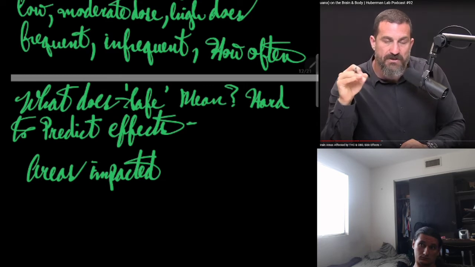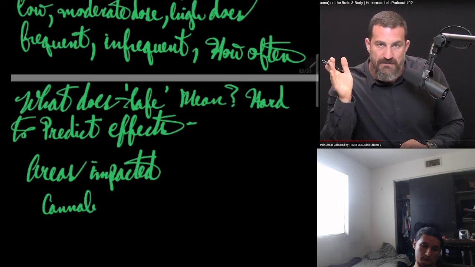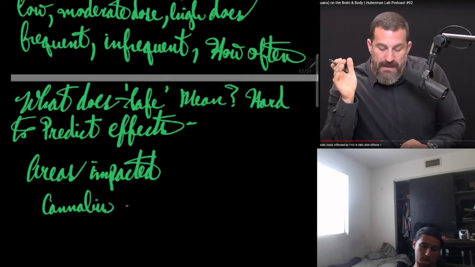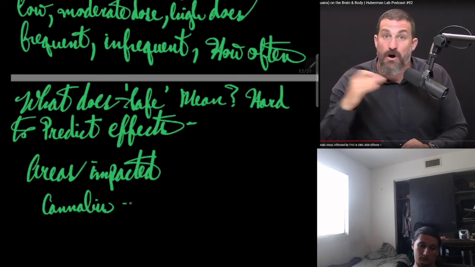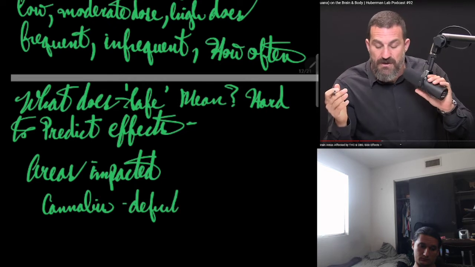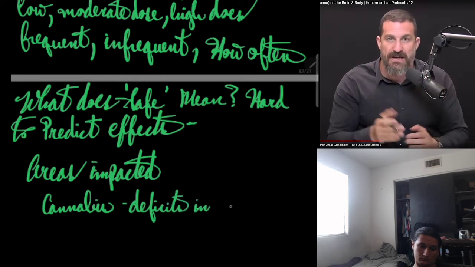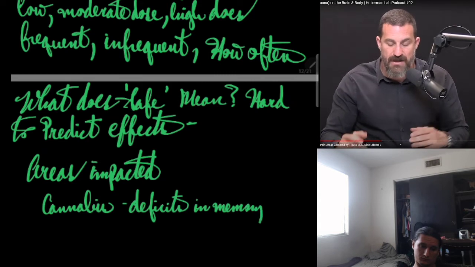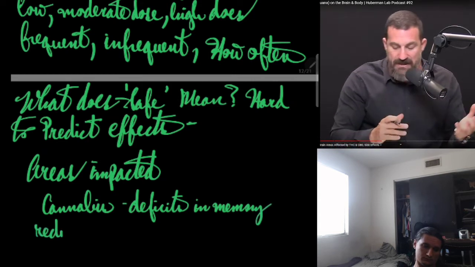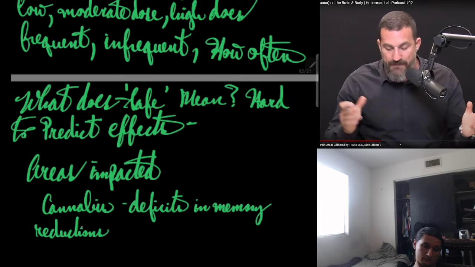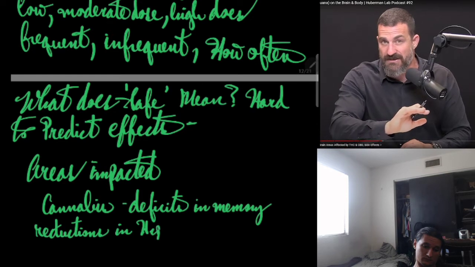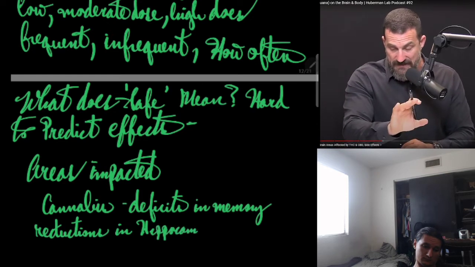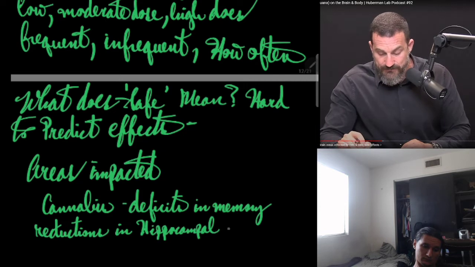When somebody smokes or ingests cannabis, doesn't matter what the THC or CBD ratio is, if they experience deficits in memory, and that's almost always present, that's going to be because of reductions in electrical activity within this brain region we call the hippocampus. Okay? Hippocampus means seahorse, it's shaped like a seahorse. Anatomists like to name things after what things look like, but hippocampus memory is reduced, in particular, short-term memory. That's true regardless of whether or not one is using sativa, indica, or some hybrid.